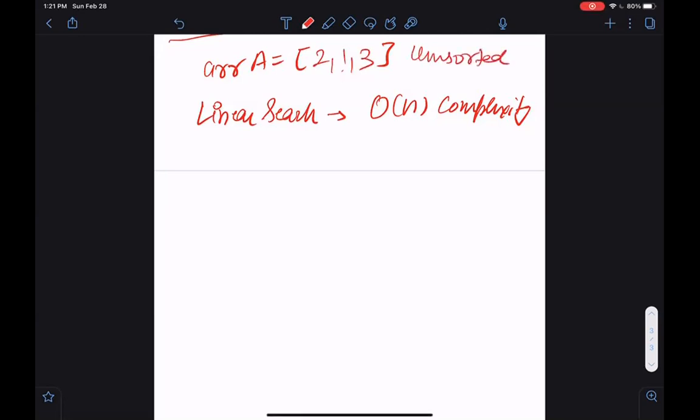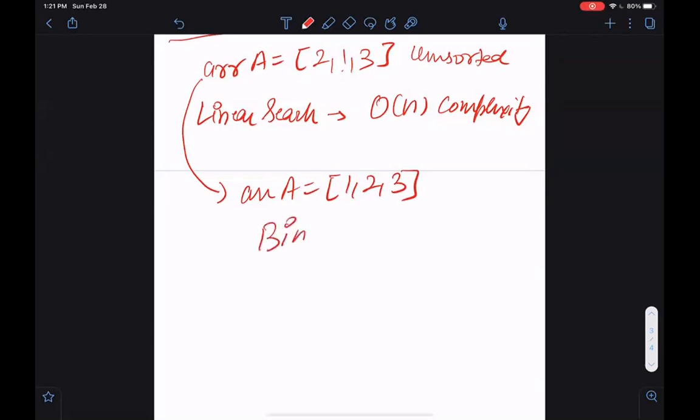If we deploy linear search, we'll get O of n time complexity, right? But if luckily the interviewer gives an array that is already sorted, let's say 1, 2, and 3, then instead of doing this linear search, what we can do is binary search.